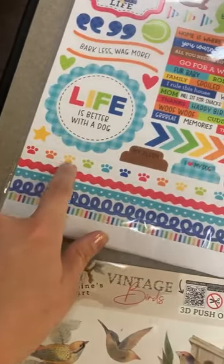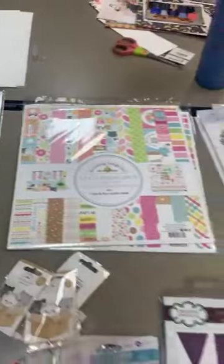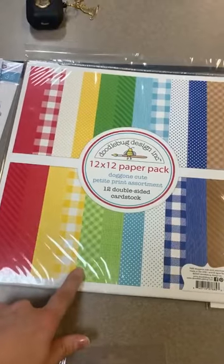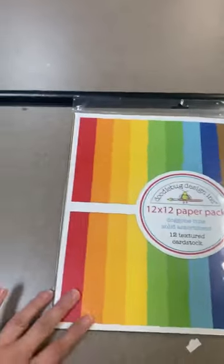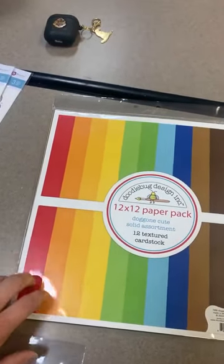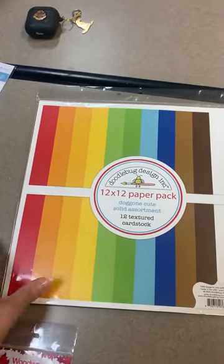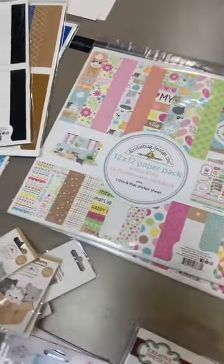I especially love the cute little borders — particularly this scallop border with the rainbow paw print. That's called Doggone Cute. We also got in the Doggone Cute Petite Prints assortment — these are kind of like solids but with a little something to them. And if you're a solids girl or want colors to match perfectly for your Silhouette or Cricut layered cuts and titles, we also got in their solid assortment as well.